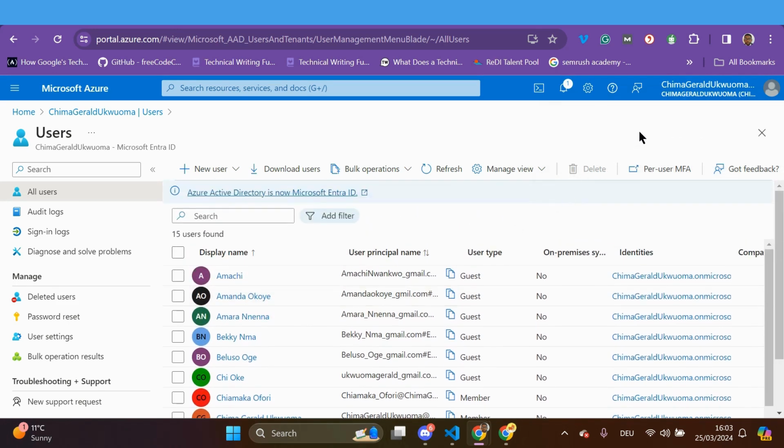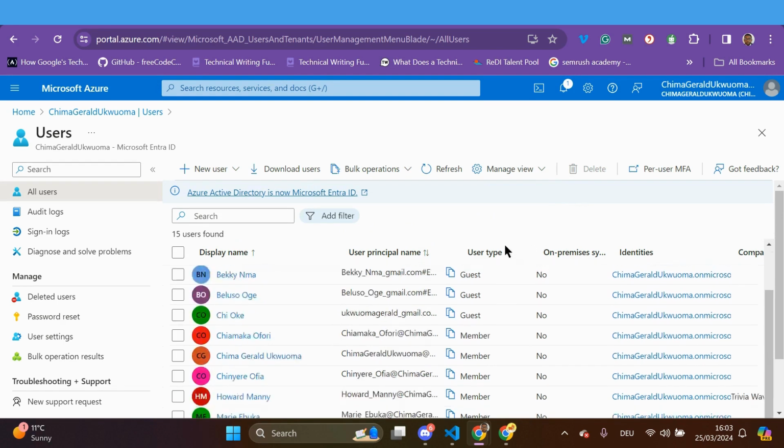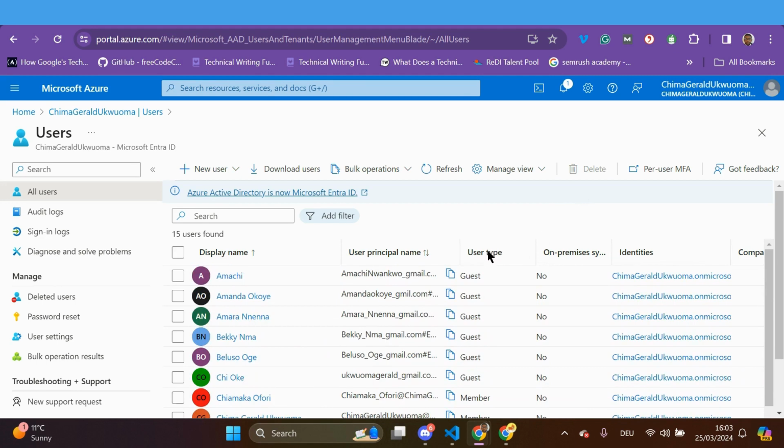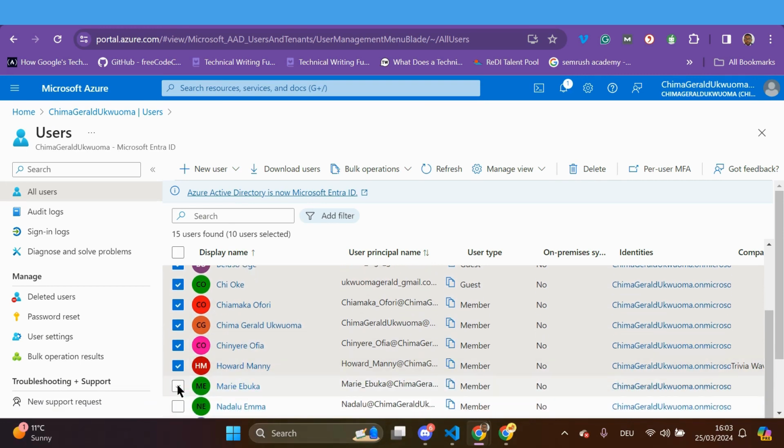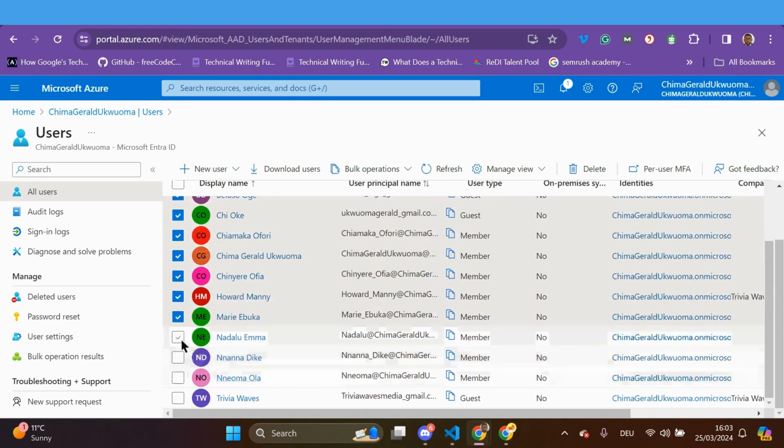Now we could see it wrote the user is partially deleted. I will continue deleting this, because I might use the same name again to create the users.